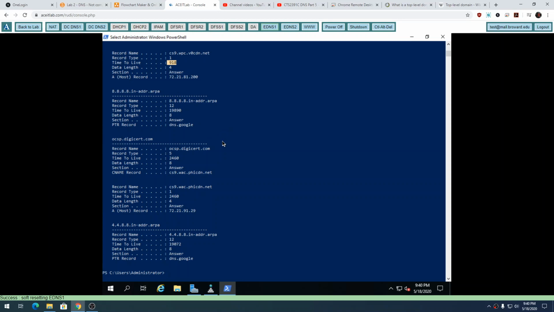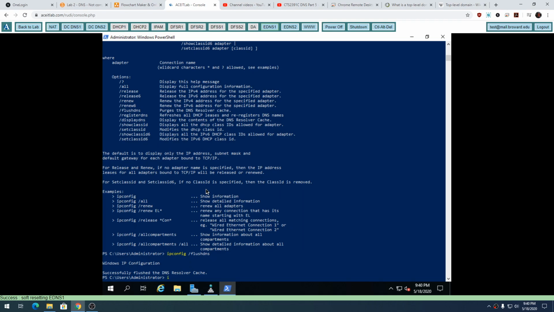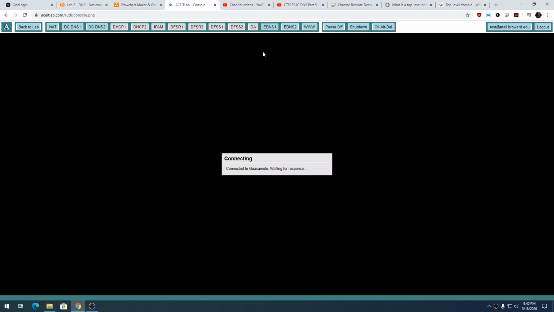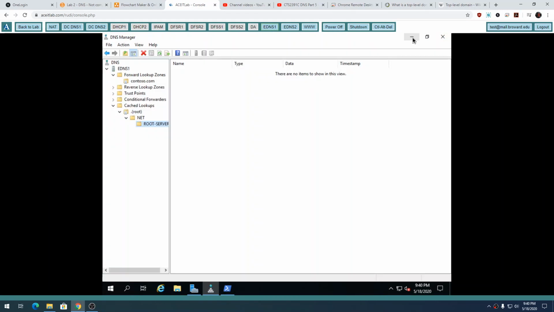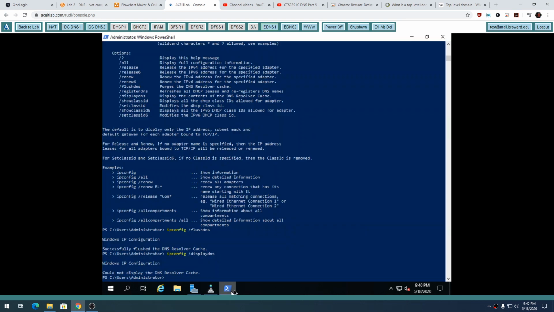Again, if you mess something up and you need to clear your cache, you have to clear the server-side cache, and then you have to clear the client-side cache, which is, I can't remember the command, believe it or not. Oh, there it is, ipconfig /flushdns. This will clear my client-side cache. So now if I try to display the cache, it'll be empty. So keep in mind, guys, when you mess up and you're correcting something, you have to make sure that you clear the server-side cache and you clear the client-side cache.